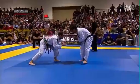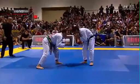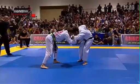Pretty tentative here, Kron. Typical approach for him. He's very calm. There's not a lot of jumping around, not a lot of craziness. Right now they're basically fighting for the grips. They're seeing who can get dominant grips.